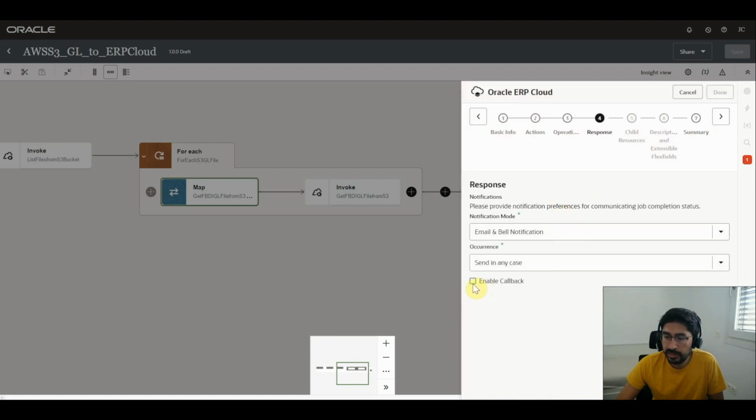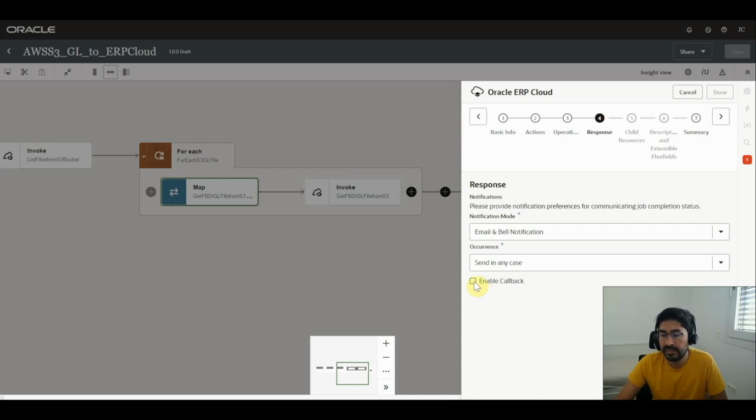Then we will enable a callback, because the adapter will trigger the import journal job. This is an asynchronous call, because once ERP Cloud imports all the data into the internal Fusion tables, it's going to generate an import job log file that it will send to the internal UCM or file system within ERP Cloud.